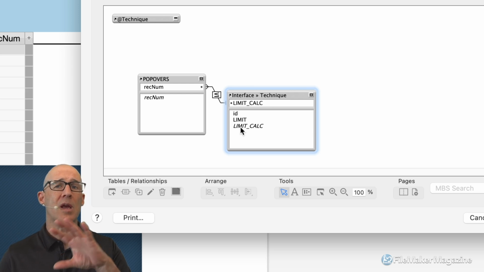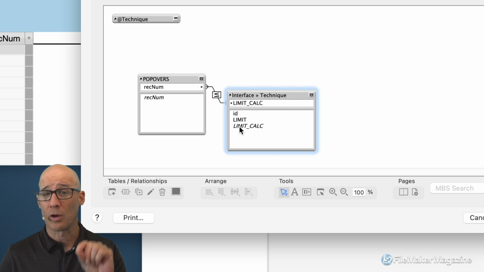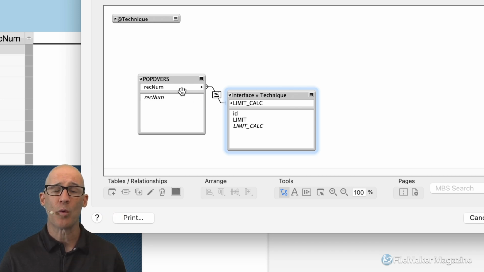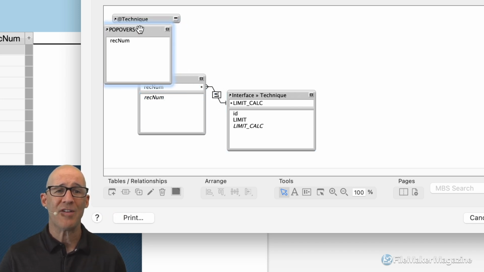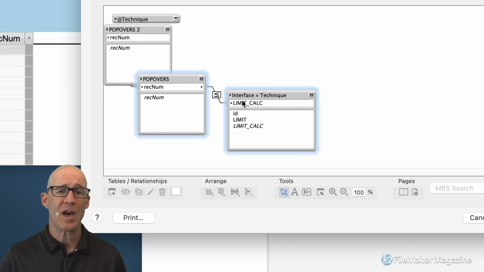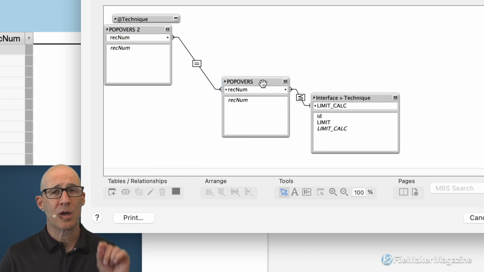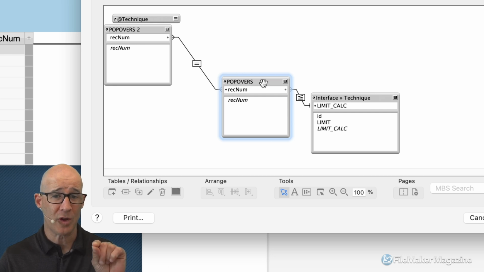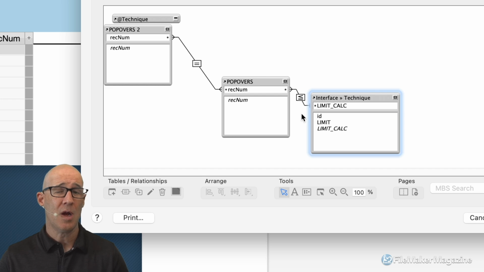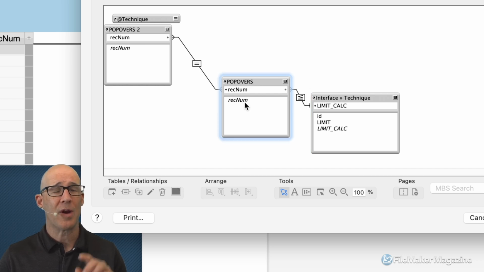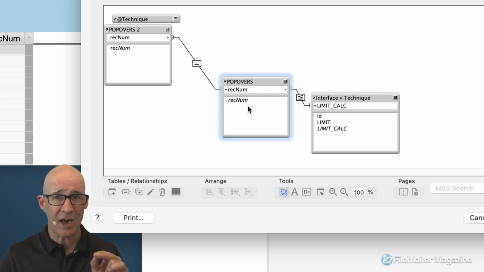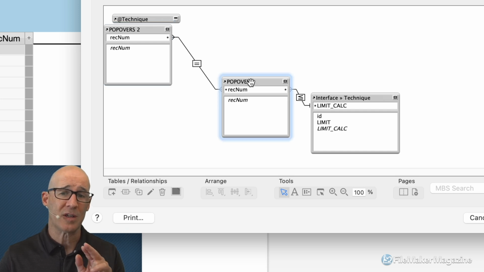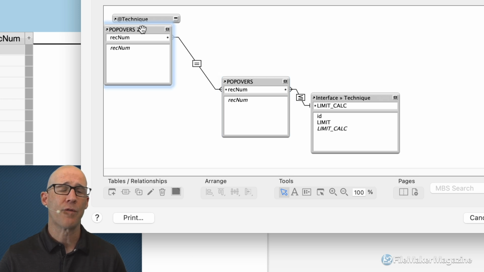And so you're typically in your UI file going to use a globals table, and that's going to be more than one table away. So in other words, I would have a table in between where these are connected right here, and my control field, the field that's controlling the limit, is in this table. I'm on this table occurrence right here. I'm having to use a control value. Now, I can't use a control value that's calculated in this that looks over, especially if this is a global table with only one record in it, where it looks over into my other table for my popovers.